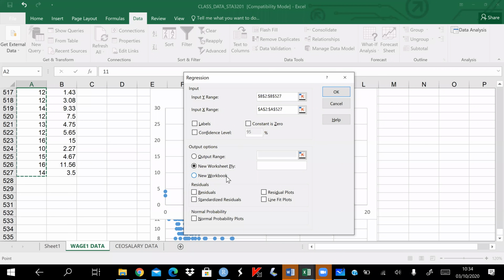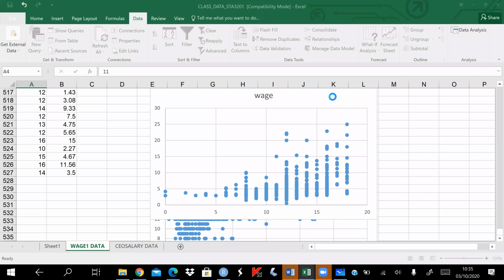I don't need to do anything else, but sometimes we may want to look at the residual plots. I hope we are there. Yes. You may want the system to generate the residuals for you, those are the error terms, and possibly the residual plot, so that you check whether some of the key assumptions, like homoscedasticity and having no correlation, have been satisfied or not. You don't have to select these two, but just check them. Then you say okay.